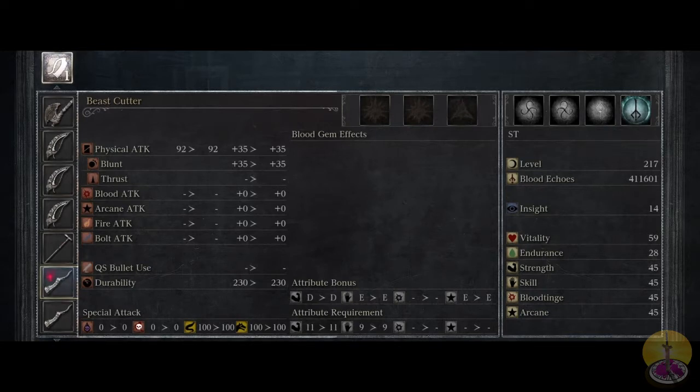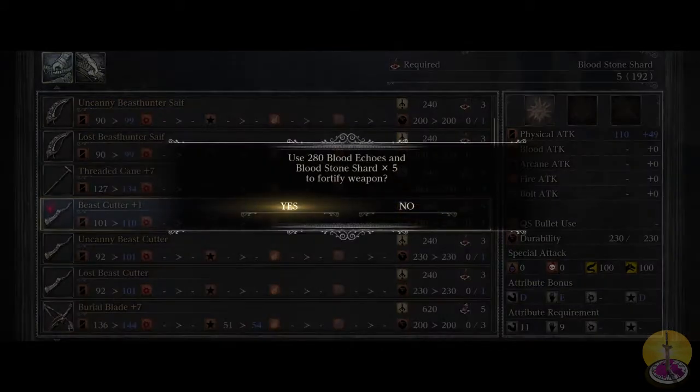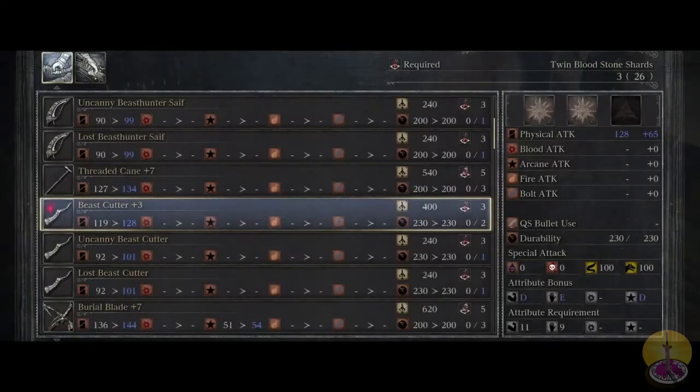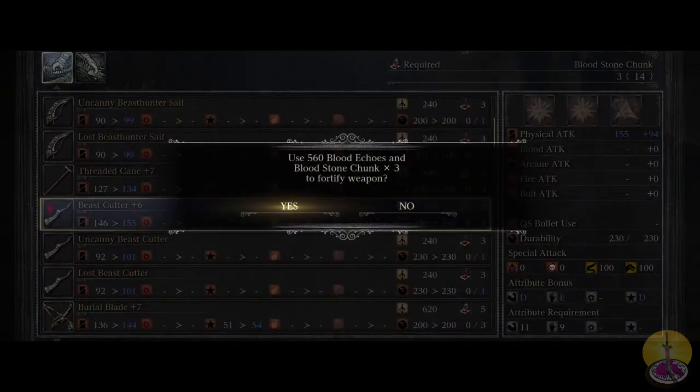Now when upgrading the Beast Cutter, it's pretty much a straight upgrade, but you don't get a whole lot, understandably. Your bonus is only around 7 damage, and your base is only 9 to 10. So, could be better, could be worse. A very standard upgrade. And even several upgrades going forward, you don't get much polarity change. The Arcane went to a D, but that's worth it if you have to rebuild.